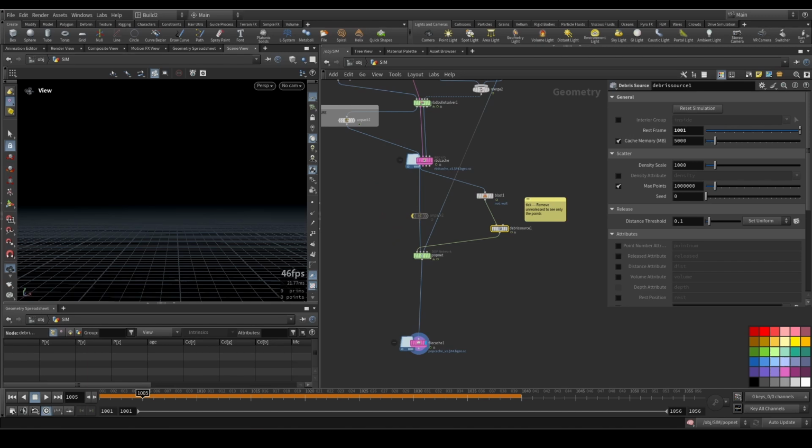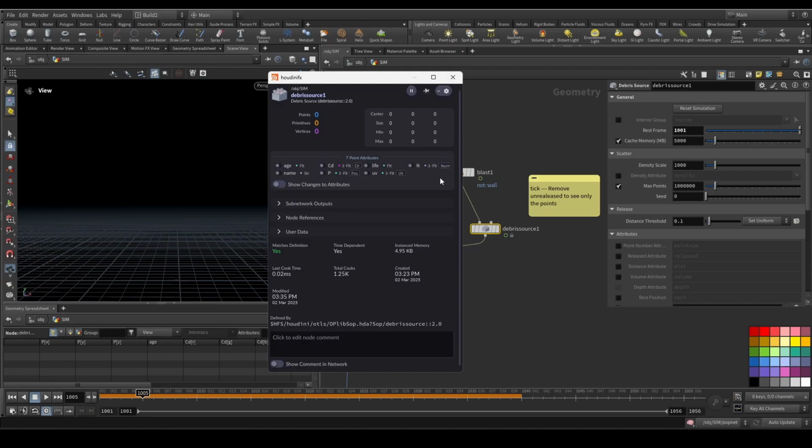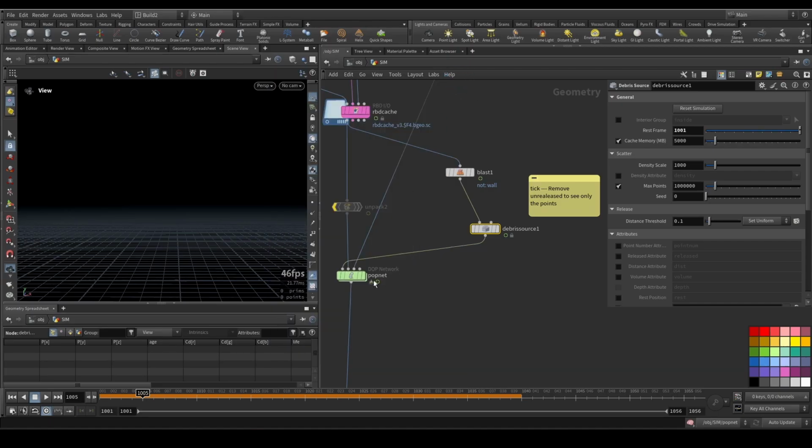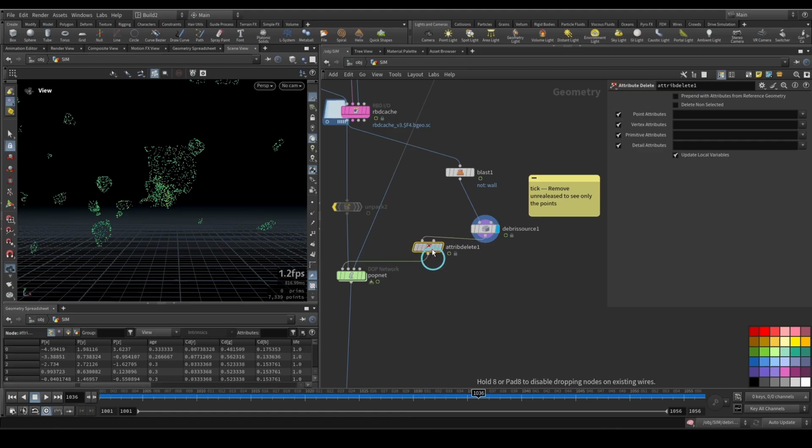Yeah, a very important thing. This debris has a lot of unwanted things which are not needed in the popnet. If I click here, this will show me, I don't know, 80 whatever it is. So let's do an attribute delete so that there are fewer items flowing inside.